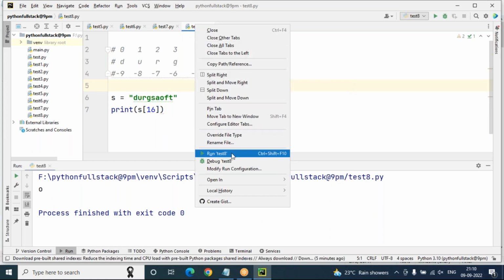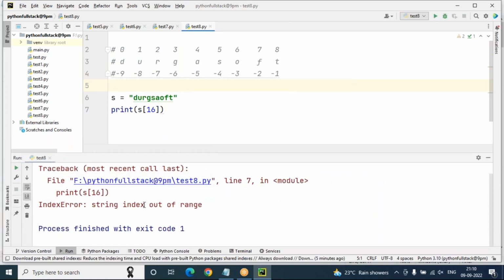But there is no 16th index, yet we are supplying 16. Is there any 16 index? No. String index out of range. What will you get? You will get an IndexError. Look here, IndexError, because you are supplying index 16, and this index value is not correct. So you have to supply a valid index.